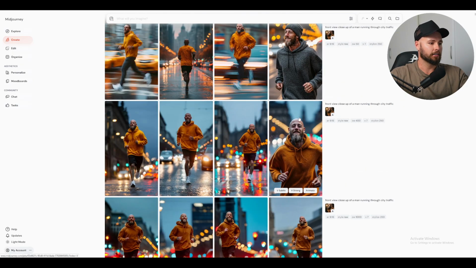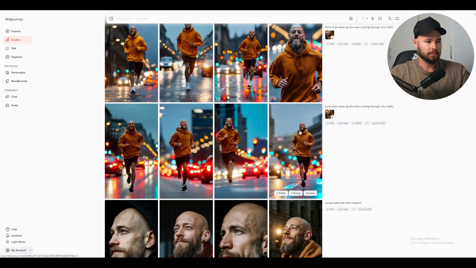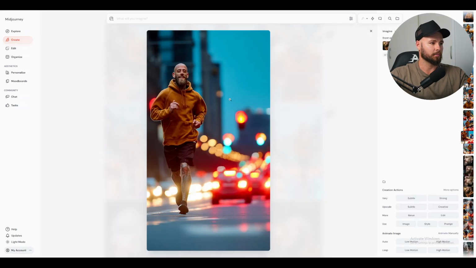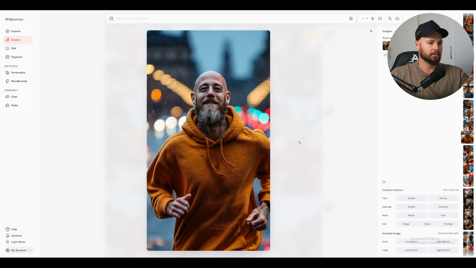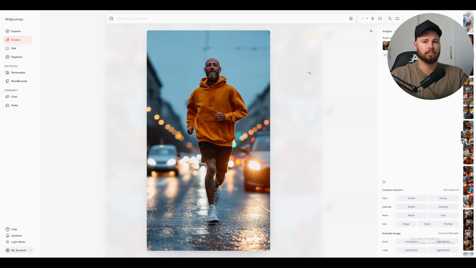Some previously generated images I've done. The first one was 1,000, which you can see here, which is OW 1,000, which is Omni weight 1,000. It tries to stick as close to the generated image as it possibly can. Sometimes it can get a bit weird. Whereas if you go down to 400, Omni weight 400, the image will come out a lot clearer and a lot closer to your reference image.